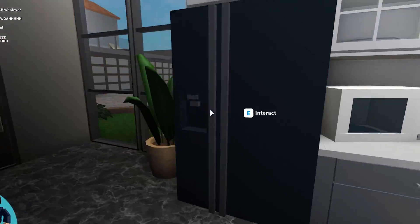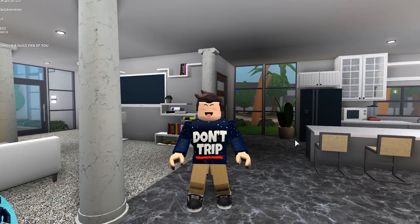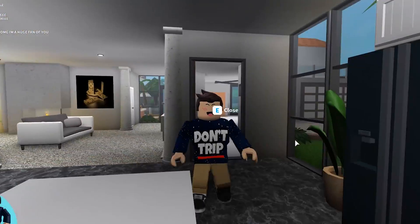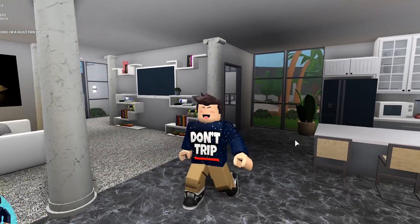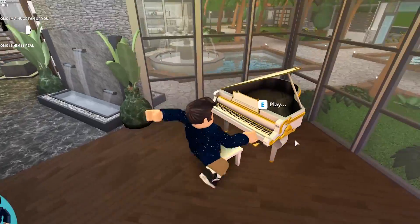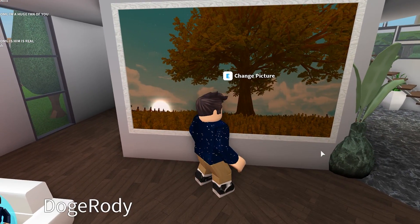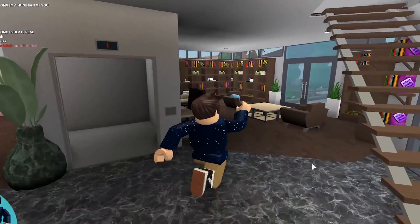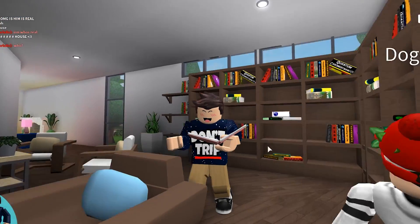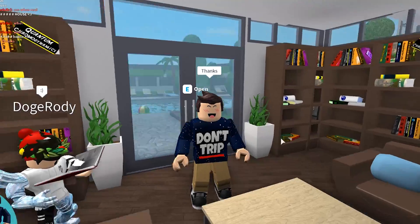We have the kitchen here — holy moly! I feel like some YouTubers are going to take this idea, going on to Fiverr and paying someone. So if you see it, you know where you saw it first — shout out to Xavier, you're a legend. There's even a piano we can play! Holy moly, this fireplace and lounge area is so cool. He even put nice pictures in. Oh, it's the office and the library — I can read books down here, I can pretend I'm smart in Bloxburg.